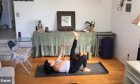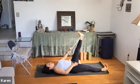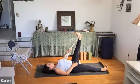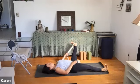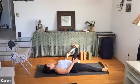Both ends of the strap come to the left hand. Right leg goes long. Right hand on your right hip. Lift your chest. Lock that left shoulder down. And then we'll lower the leg out to the left. Pull the right hip down. Right pinky toe points up. Don't let that foot splay open. See if you can control that.